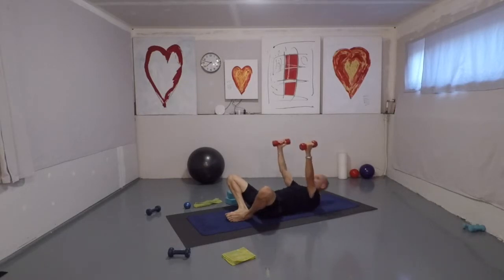Lift up for 1. And we got 2, 3, 4, 5, and 6. Now break it up into 2 pulses. Come up halfway, rest, wave 1. Halfway, rest, wave 2. Halfway, rest, wave 3. Halfway, rest, wave 4. Halfway, rest, wave 5. Halfway, rest, wave 6.